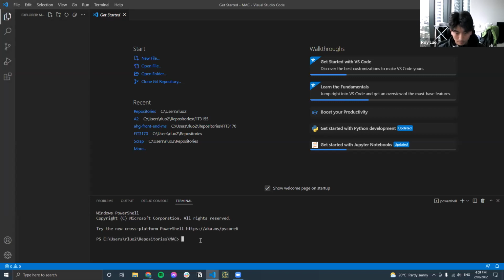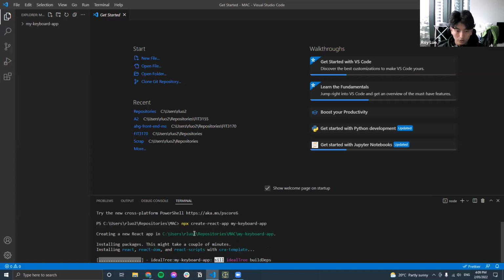Once you have Node.js downloaded, Node.js will come with npm, which is the Node package manager, as well as the npx command, which is the Node package execute. With npx, we can execute some libraries without actually installing them. What we want to do today is create a starting React template code. So what we need to do is type npx create-react-app, and let's call it my-keyboard-app, and press enter.